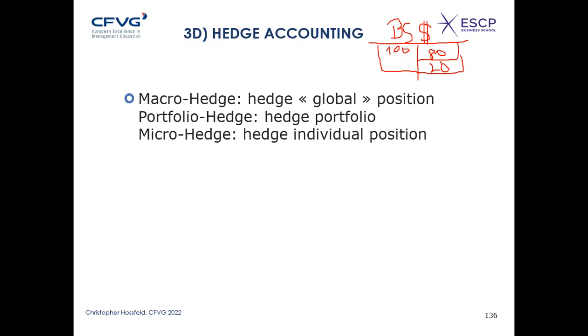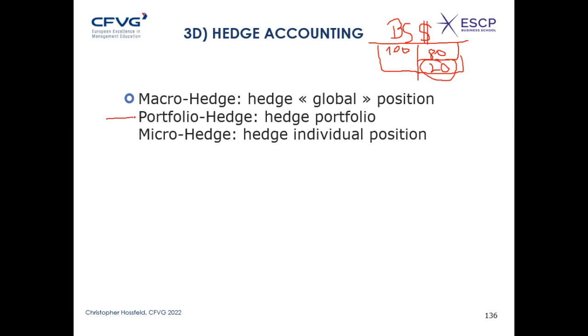Well, a macro hedge means I would do one hedge, one single hedge, and hedge 20. And with this single hedge, actually, obviously that's simplified, I would hedge my whole dollar balance sheet. Okay, so my dollar risk basically would be gone. That is a macro hedge. So hedging a global position. I could do the same thing with interest rates. So I have assets with variable interest rates. I have liabilities with variable interest rates. I look at the gap between the two sides, and then I do one hedge for the whole variable interest situation.